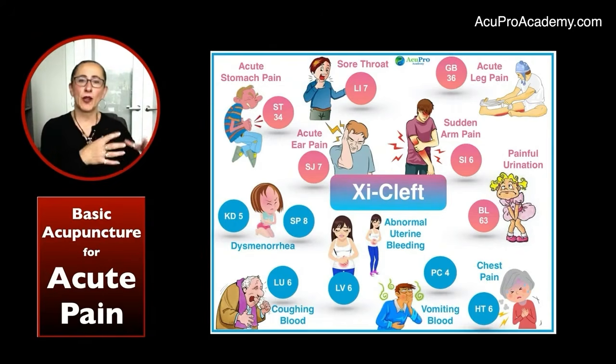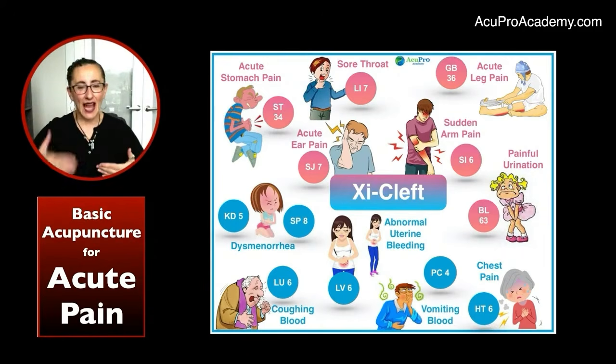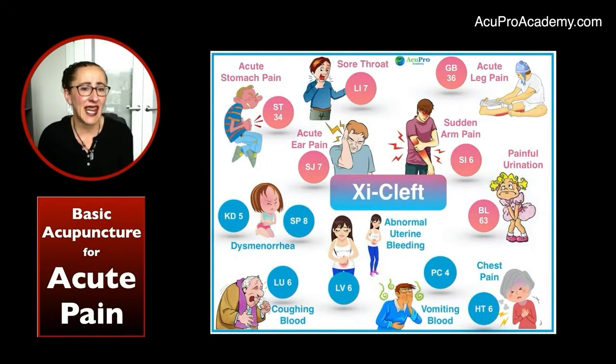Then you want to figure out what's the reason for the dysmenorrhea, or what's the TCM pattern, so you can address the root cause of the problem so you can get rid of it and help the person not have this eventually after the next cycle or the one after that, depending on how long they've had it, what the cause is, etc. So this is a really good combination, kidney 5, spleen 8 for dysmenorrhea.